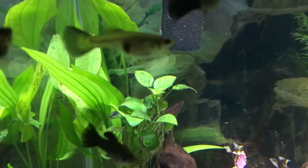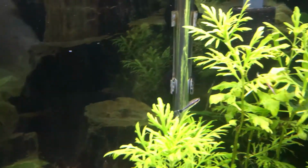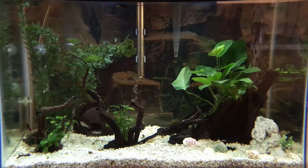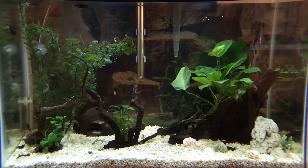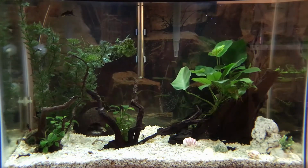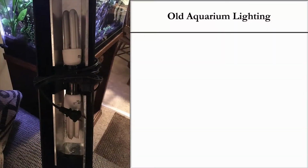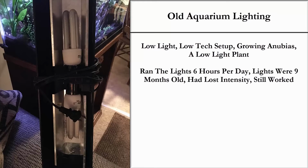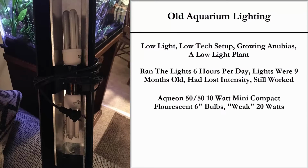After the aquarium build and the initial planning was completed, I started thinking about my lighting. I was adding more plants, better plants, and I needed something a little stronger, but I want to rewind and go back to before the build and talk about the light I was running on my tank before I redid it. Now this was a low light, low tech tank. I had 4 Anubias plants in it, and I was using Aqueon 5050 10 watt Mini Compact Fluorescent bulbs in this tank. I ran them 6 hours a day, but the lights were also 9 months old. They had lost a lot of their intensity. They needed to be replaced, but they still worked and the Anubias was still responding to them.